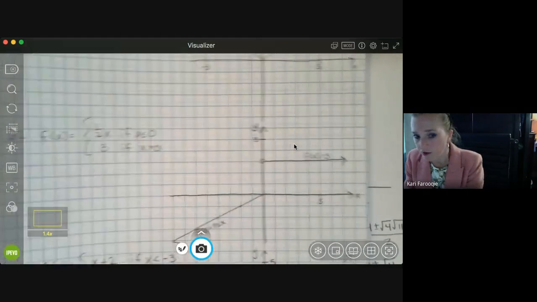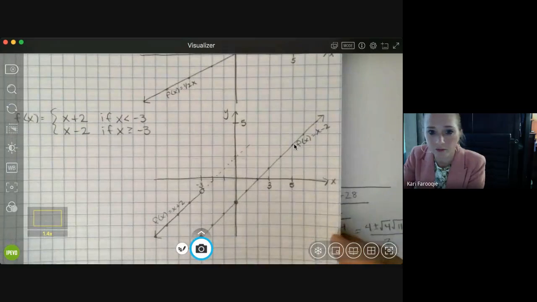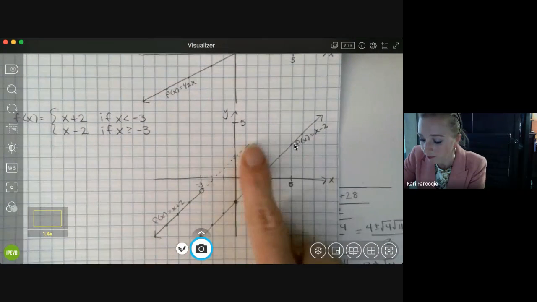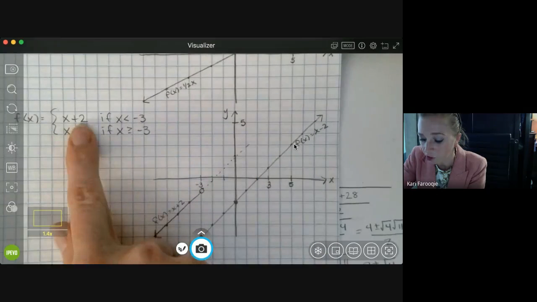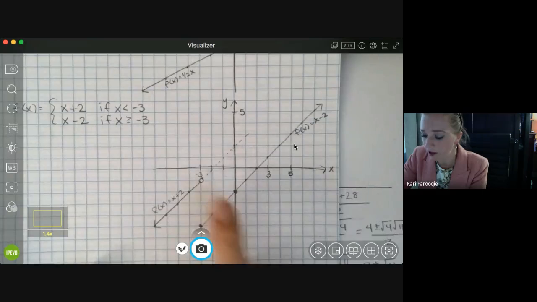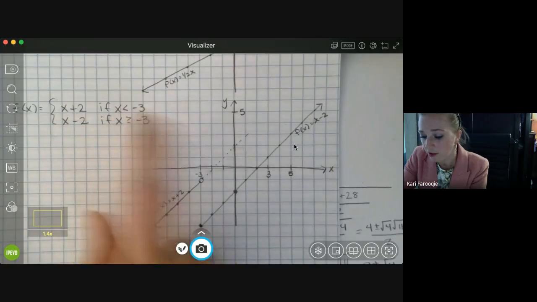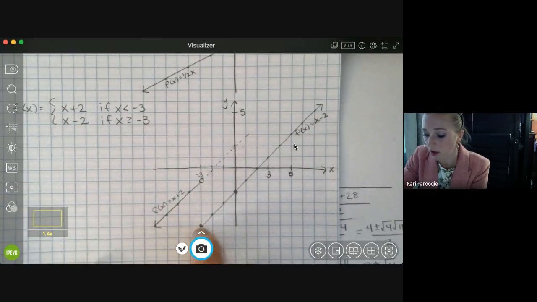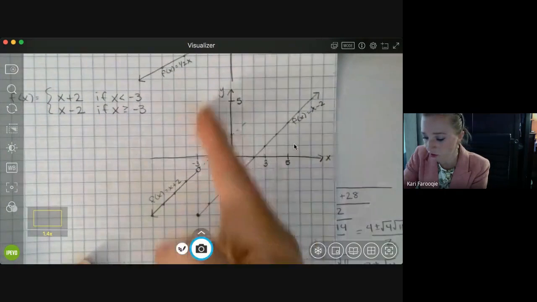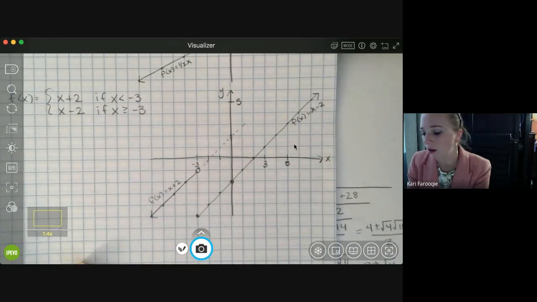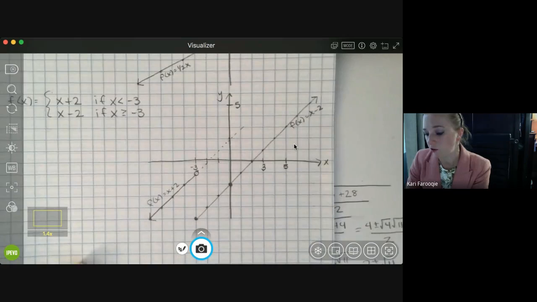And then for something like this one on the bottom, I have this dotted line showing the line, but just because I used a y-intercept of 2, it's dotted because it technically doesn't appear on the graph. I have a circle here that's open because for the function x plus 2, that only occurs if x is less than -3, not equal to -3. Note that it's still a function because you can draw a vertical line through it at -3 and you're only going to hit the graph one time. So that's what I wanted to say about the piecewise graphing.